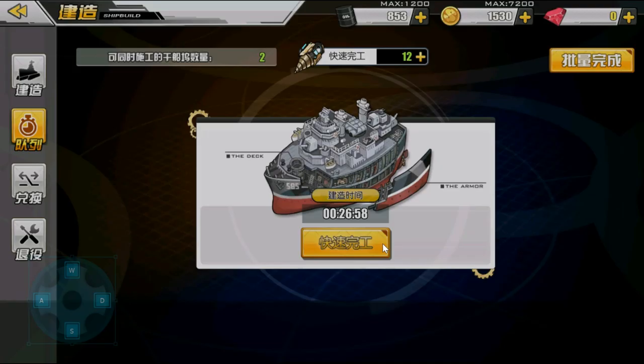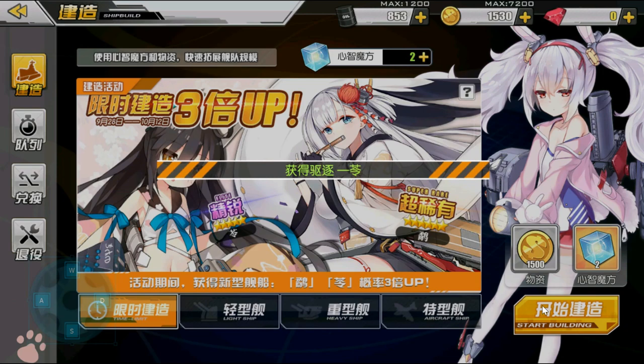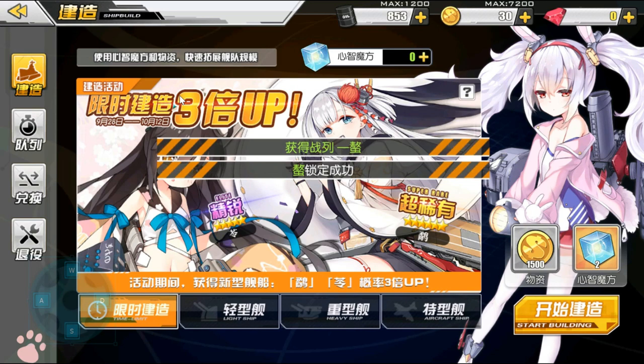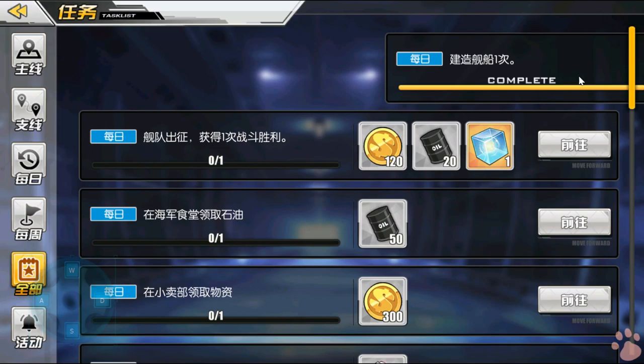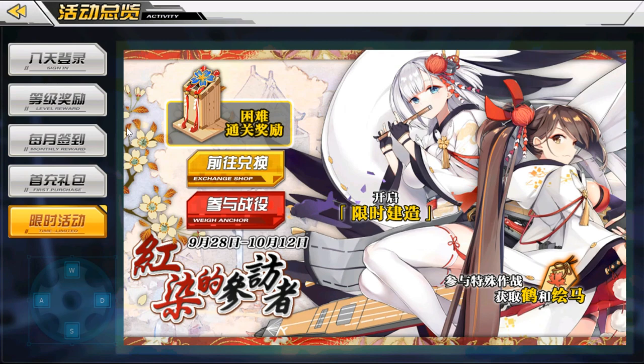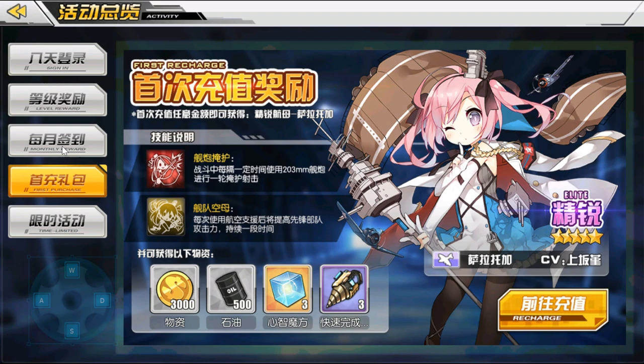And we've just got one of the special event ships, Nowaki. And what have we got here? We seem to have another, yep, it's Hyuga, another special event only ship. So, yeah, straight away, we've got two new event only limited time ships. So, not bad going.